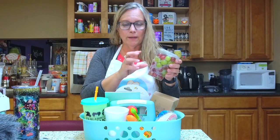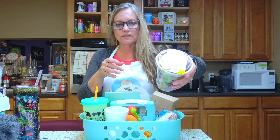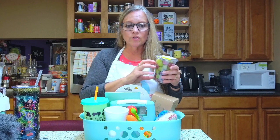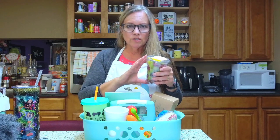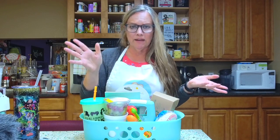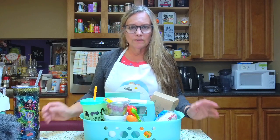This cup is $2.50. I've been getting these across the street at Food City, but these I can wash in this cup and this will last me a couple of days. This is so much less expensive than buying grapes, not pulling them off of the stem, not washing them, not eating them, and throwing them away. So keep it simple, Susan. I don't know who Susan is, but I just decided to make it Keep It Simple, Susan. It could be Sally. It could be whoever.